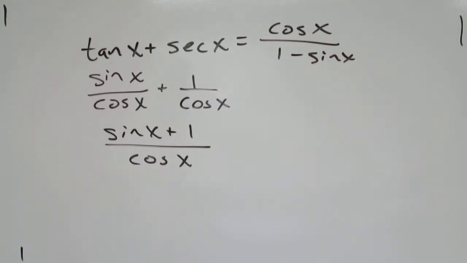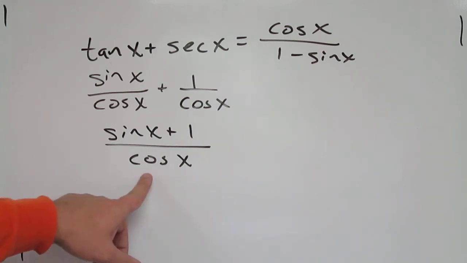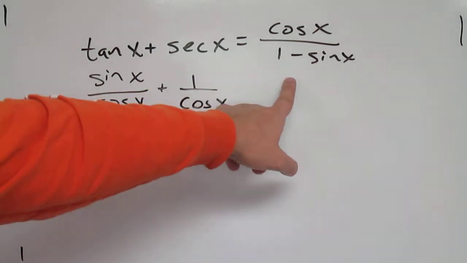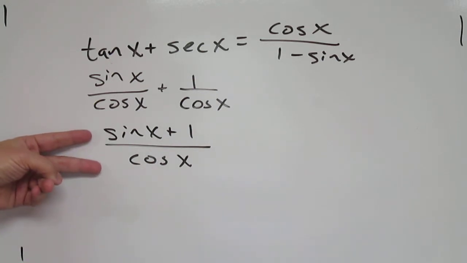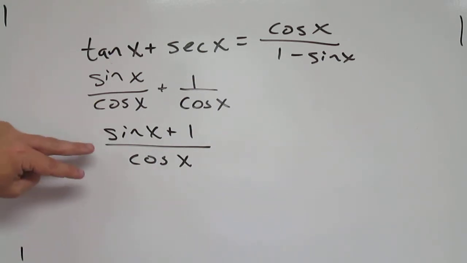That's okay. Don't erase, because you may decide to pick up from where you left off, or as a grader, I may say the way that you've been doing it is fine. I need to think about where I'm going. I need to have a denominator of 1 minus sine x. And right now, it doesn't look like I'm anywhere close to that. Part of me is encouraged that I have a lot of the same stuff, but I can't just flip. I can't just change the sign. I have to do valid mathematical strategies here. So what should I do next?